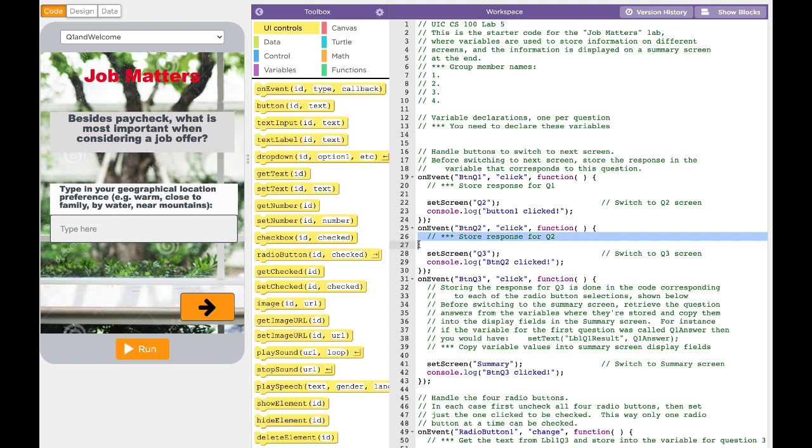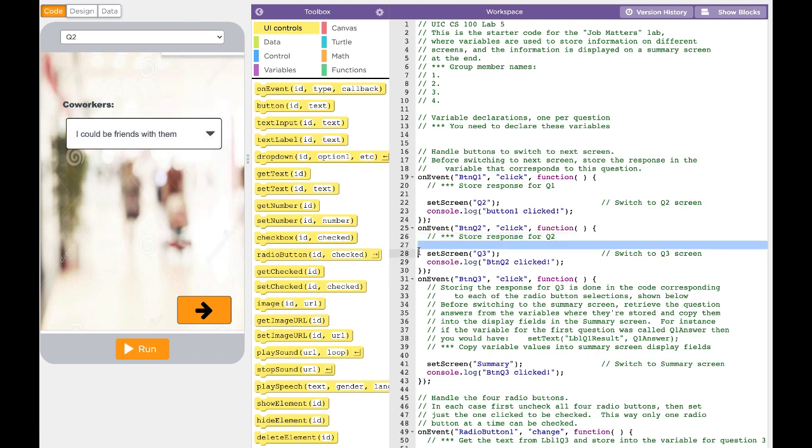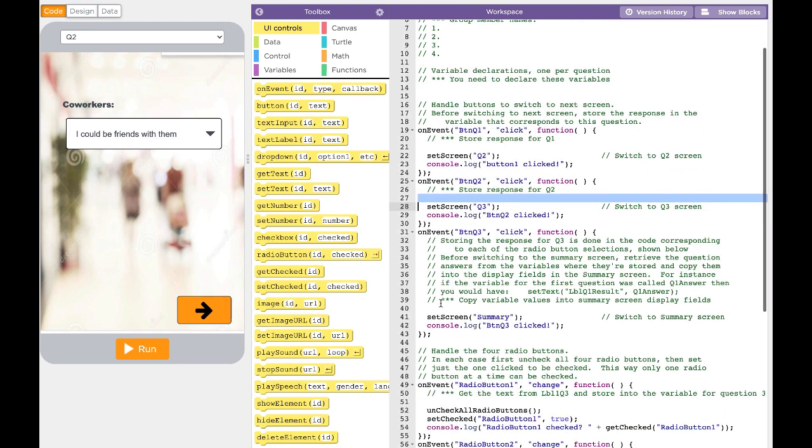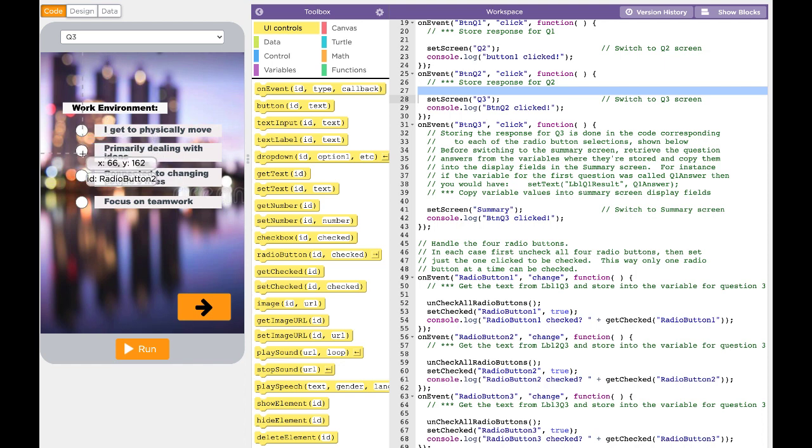Here, when we get to the screen 2, you store the response from question 2, and you store that into the variable that you will have declared for that. And then question 3 is a little bit different, because in question 3, we've got these radio buttons. And radio buttons, only one at a time can be selected. So when any of those 4 radio buttons get selected, the code down here is what gets triggered for those. So if this top one gets selected, then this is the code that gets triggered, and this is for the second radio button and so forth.